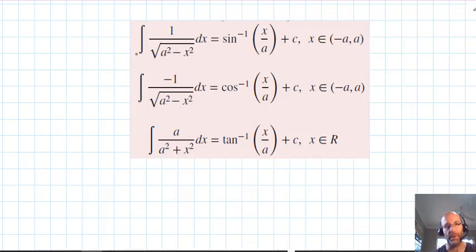So if we have the integral of something in the form of 1 over the square root of a squared minus x squared dx, the integral comes out as inverse sine x on a plus c, and that's got a domain from negative a to a. Likewise for the second result there, so it's very similar once we understand preceding work. And lastly, the corresponding result for tan. Tan, as you've seen, has no restriction on the domain, it's any real number, all from our previous work.